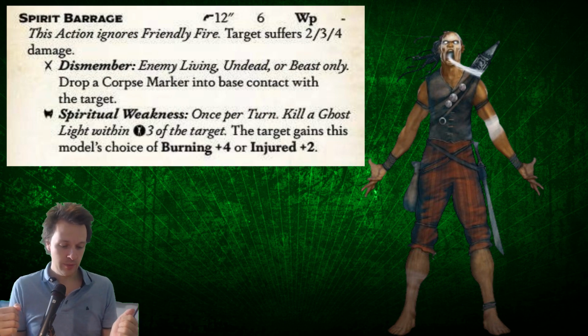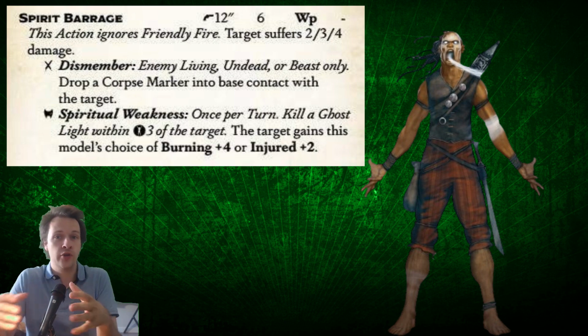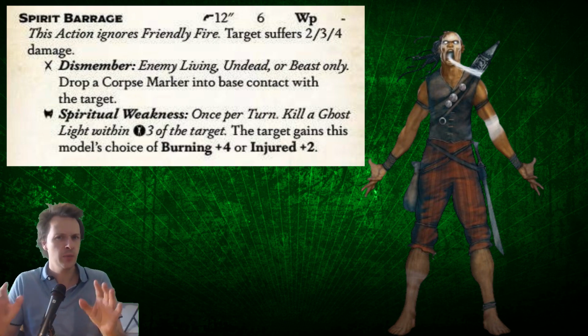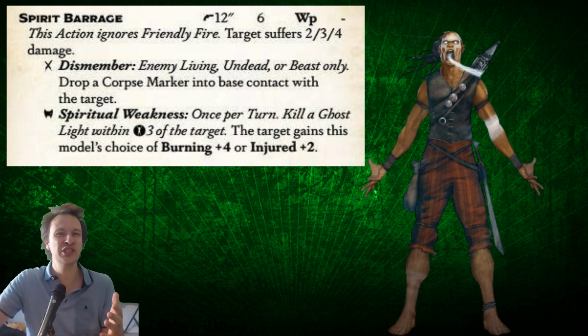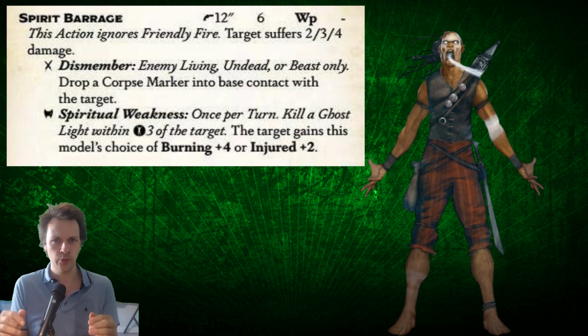Dismember. Enemy, living, undead or beast only, drop a corpse marker into base contact with the target. We will get back to that soon. The corpse marker is key for something very specific. Now, he could walk around as well and try to scheme and do things like that, but he's quite slow. He has 5 moves, so he's not really efficient at running around across the map. There are better models for that, we'll talk about those soon.